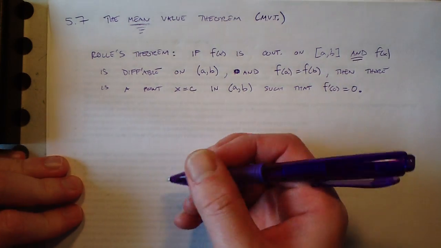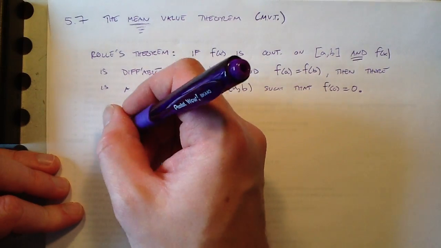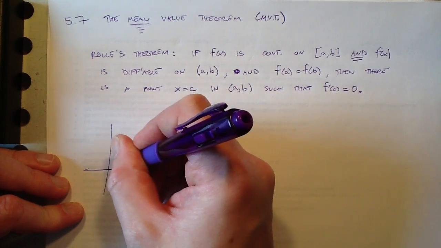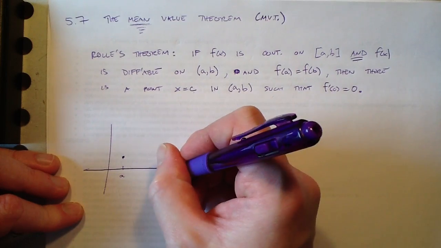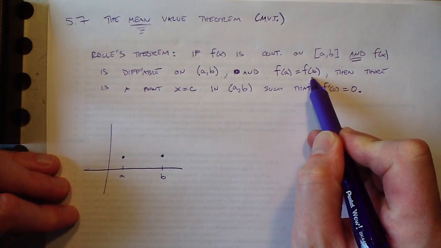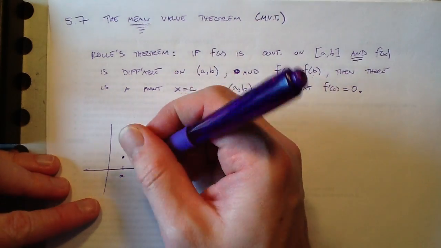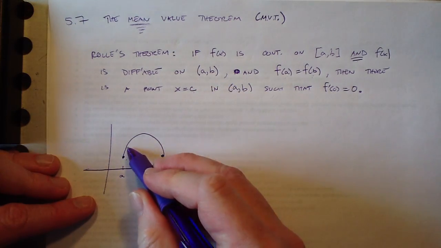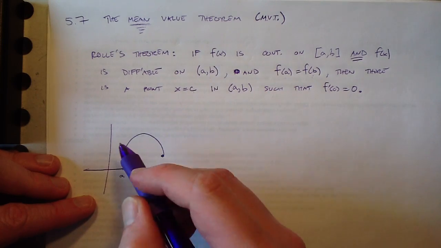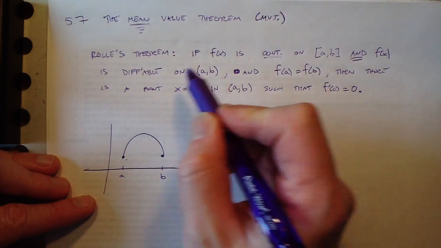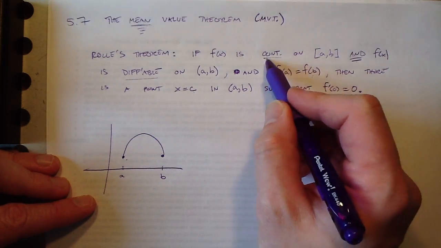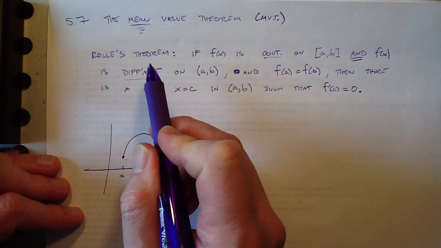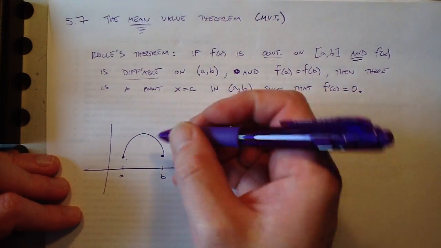Now let's draw a picture and see if we can make sense of that. So here's some function. Now notice that I'm drawing the points at the same height. Well, that was one of the conditions of the theorem. F of a equals f of b. Now, there's a lot of ways I can get from here to here. And of course you can't double back, right? It's got to be a function. But it has to be continuous and it's got to be differentiable, which means no jumps, holes, or vertical asymptotes. And what does differentiability mean? That means no sharp corners. And that's key for both of the theorems that we're going to talk about here.